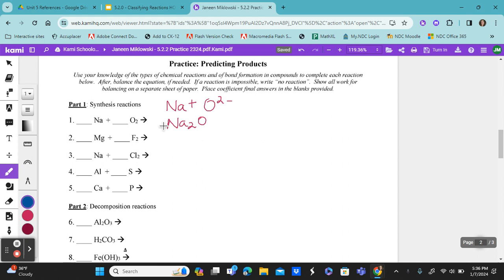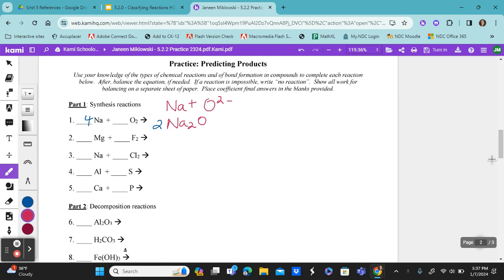So we have 2 here and we have 2 here. If we put a 2 in front of this, you'd get 2 oxygens, like over here. And then you would put a 4 in front of that, and now I'm balanced. But you can't just simply put them together on this side. Sometimes you get lucky and it's correct, but not always.